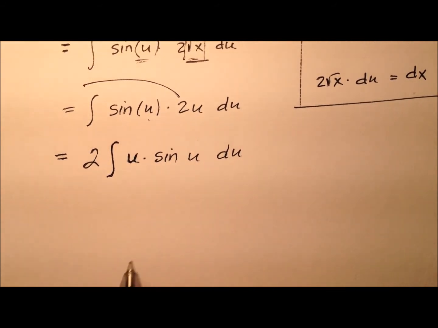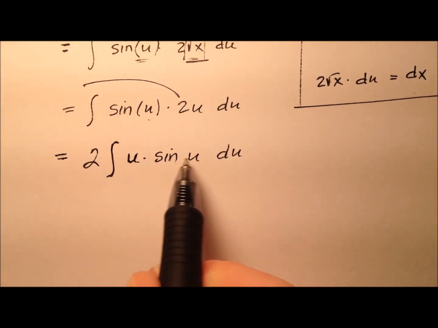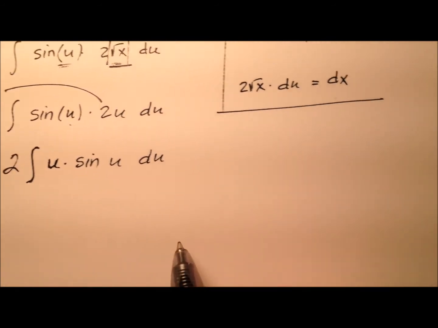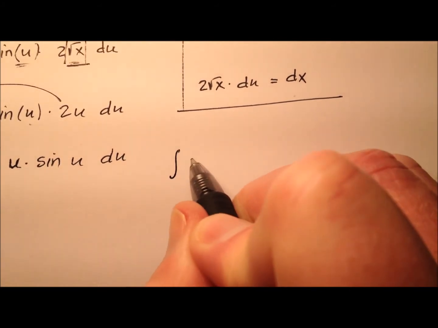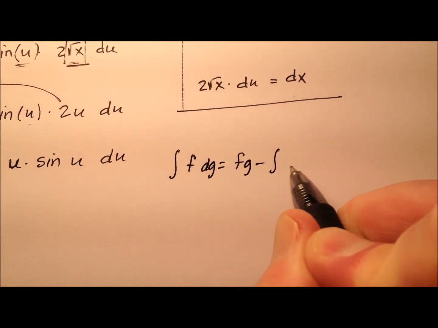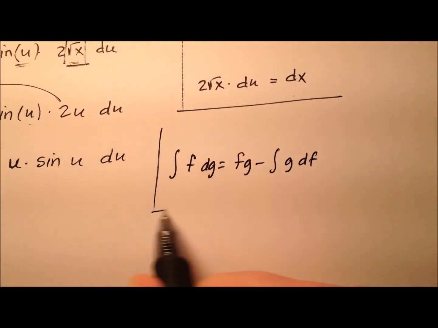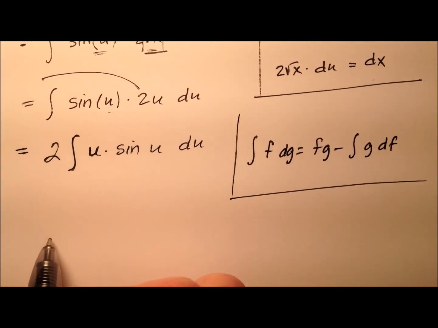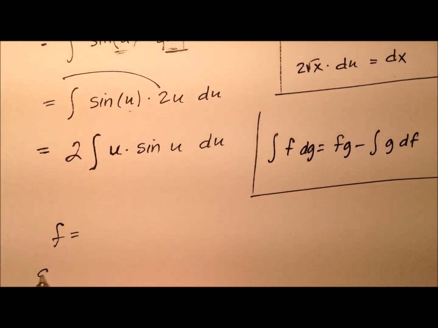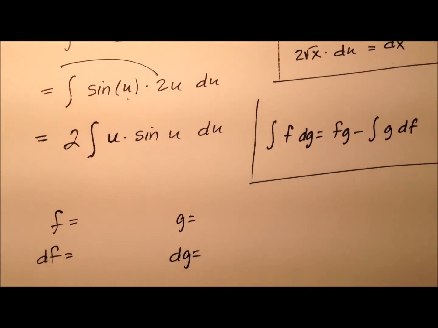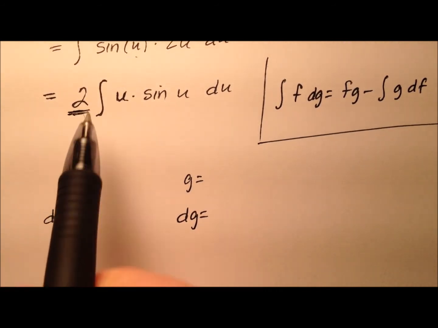Integration by parts usually uses u and v, but I already have u being employed here. So let's go ahead and maybe use f and g, just for 2 other letters. So if that's the case, then my integration by parts says the integral of f dg equals fg minus the integral of g df. Okay, so that's our little formula here for integration by parts. So that means I need a value for f, which then I'll differentiate, and I need a value for dg, which then I'll integrate. So we're going to ignore this 2 out front.